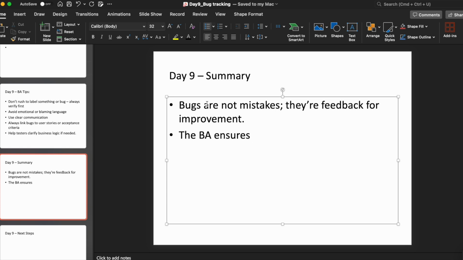I would say have a pre-grooming session before the PBI and create documents like flowchart diagrams, test cases, those kinds of things.